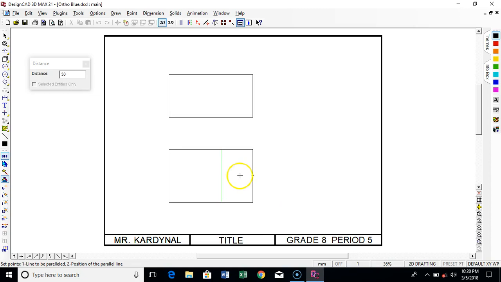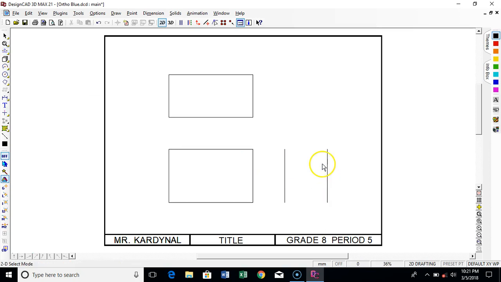So this does two things. It creates the line at a 30 millimeter space from my front view. So it saves me a whole bunch of work. So once I have it on the side that I want it, I'm going to left click. And I'm going to do that again for the width of the side view. I'm going to select the parallel tool, but this time I'm going to type in 40. Click on the line, slide it to the right. I can slide it to the left or the right, slide it to the right, and then left click. Remember, that's a left click tool.